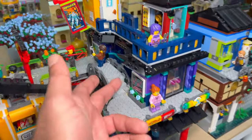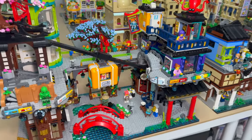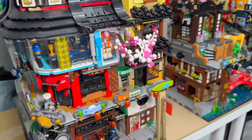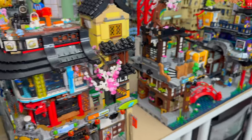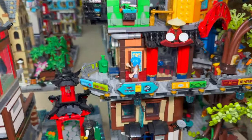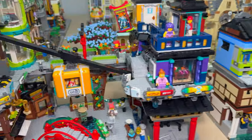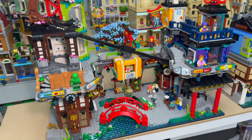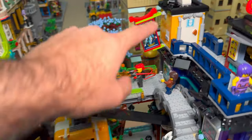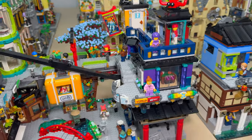Even though I loved the individual builds, there wasn't enough of them — it was very simple. When I compare it to the City, which is so dense with all these little builds, it was a pleasure. Even the Gardens — all of those little modules were so compact and nice. I didn't get that essence here. It felt like the majority of the time I was building this, I was building the infrastructure to facilitate the gondola mechanism and the traveling of the poop.